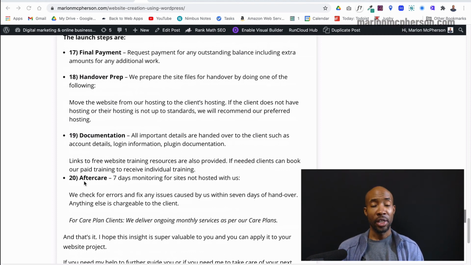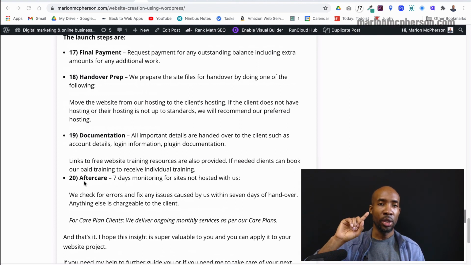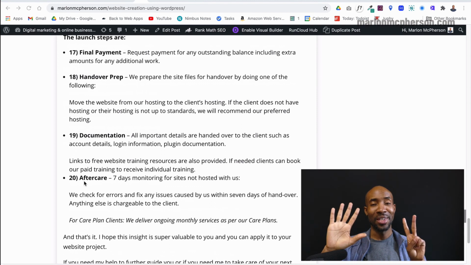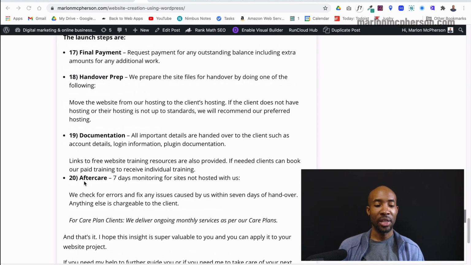Now, in terms of the aftercare, it's two things, right? One is if they're going to keep the site on their own and host it themselves, we monitor it for seven days. In which case, if there's anything that needs fixing that was on our part, we'll sort that out. So we monitor it for any errors and things like that that are caused by us.